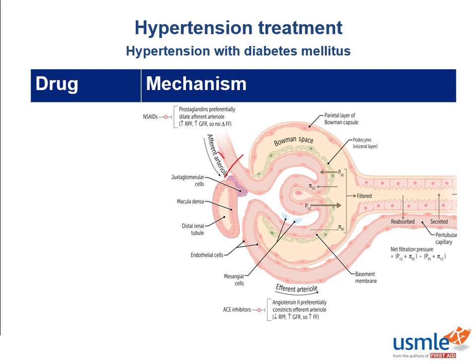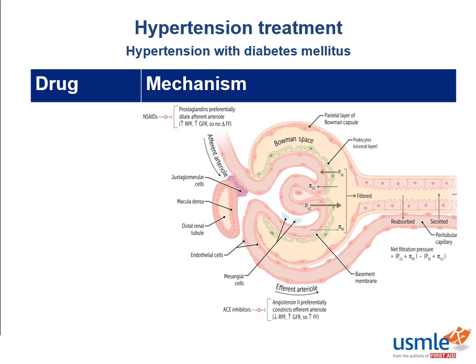Here is a diagram showing the afferent and efferent arteriole of the glomerulus. Remember that high glucose levels lead to non-enzymatic glycosylation of proteins and lipoproteins, which we call advanced glycosylation end products. These bind directly to endothelial cells and limit their normal function, and can also lead to an increase in reactive oxidative species. Angiotensin II contributes to this process by reducing perfusion through vasoconstriction and can lead to more inflammation, which is why ACE inhibitors are such a big deal in protecting against diabetic nephropathy.